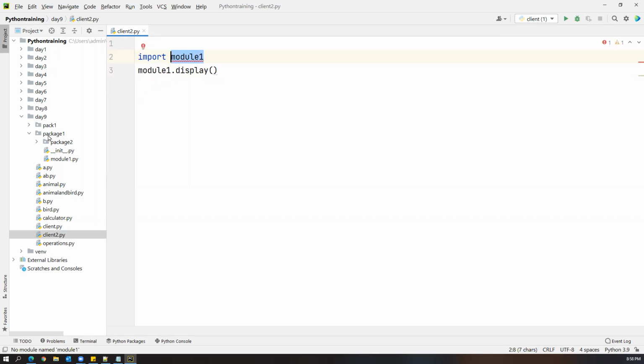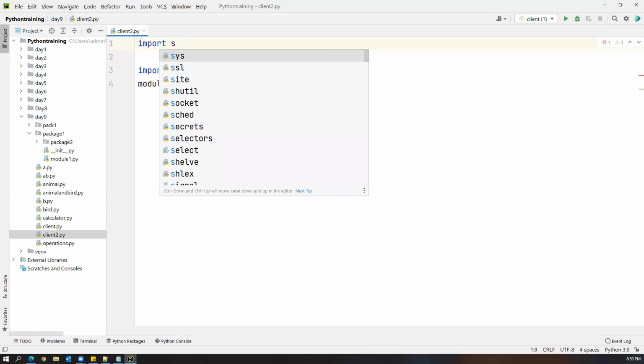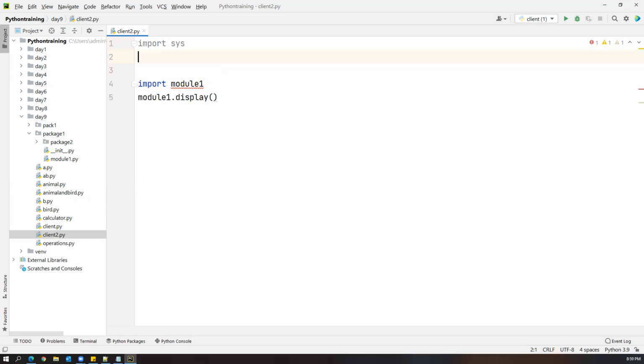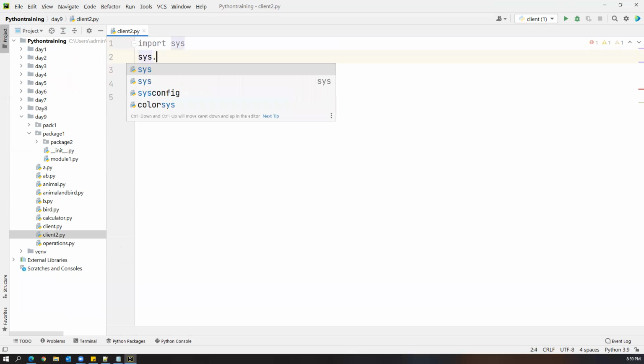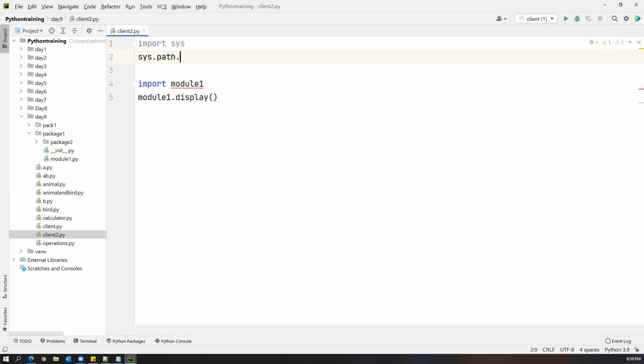Unless we specify the location of package 1, we cannot directly access the module. So we have to import the sys module first, and then specify the location. Sys dot path dot append, and here we specify the location of package 1.